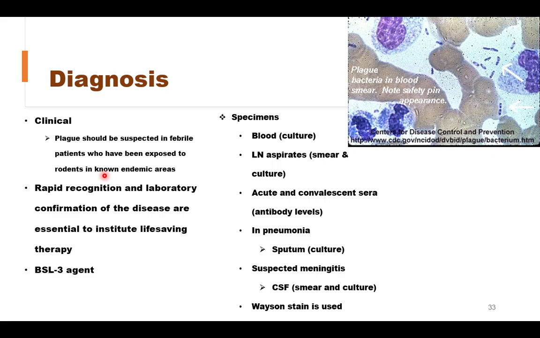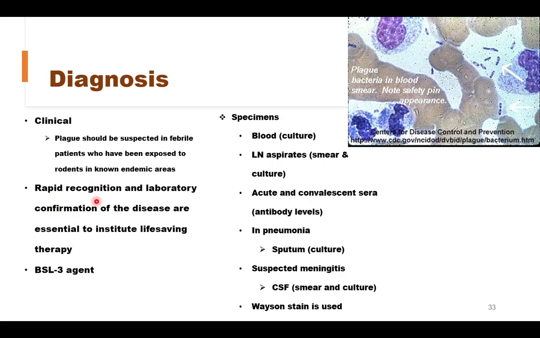And it's important you think of it early, because remember, this is a BSL-3 organism. You have to isolate this patient from other patients. You have to protect yourself, because if the patient has the pneumonic plague, you are at risk as well. Okay? You know what is going on with the hantavirus in the news now. So at times when we discuss these things, don't think that it's just for the books. It's real life. You have to start thinking of the worst before you think of the benign conditions. That way you keep yourself protected.